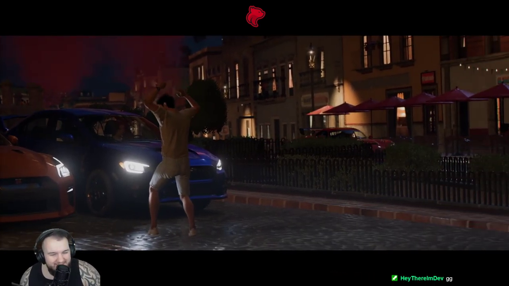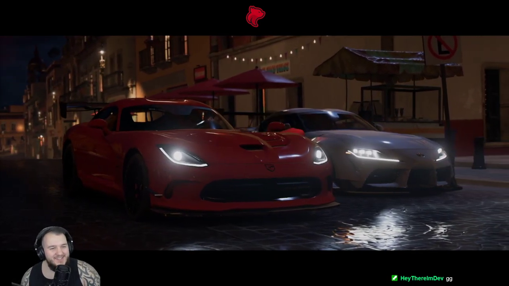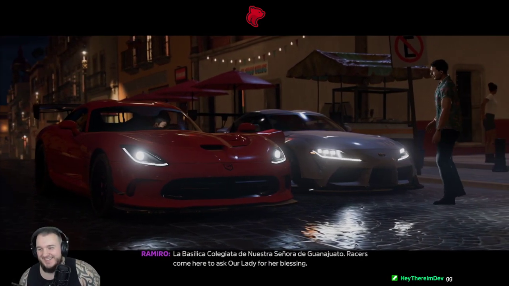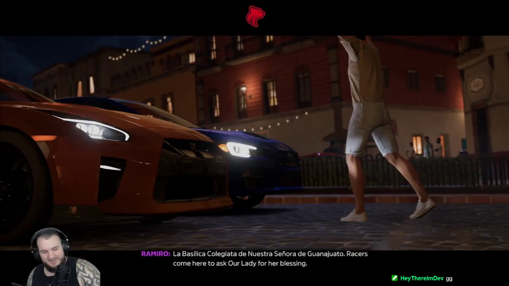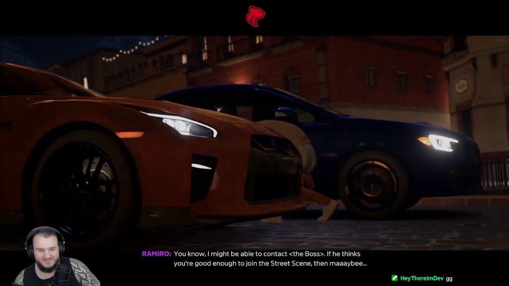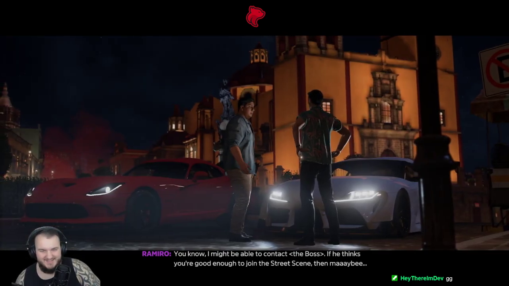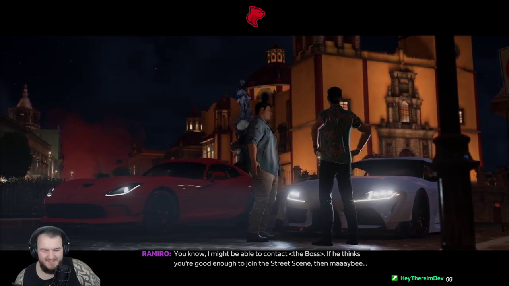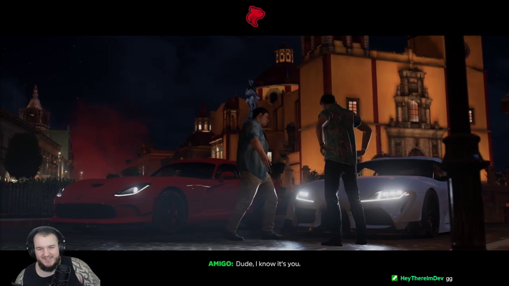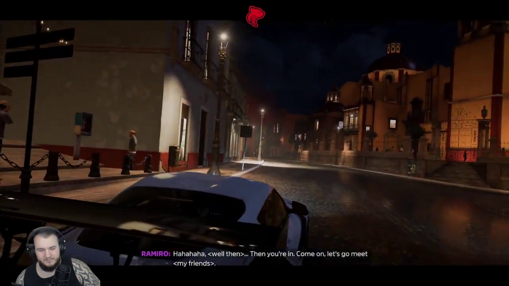Subaru? What? An STI versus a GTR? Good luck, dude. La Basilica Colegiata de Nuestra Señora de Guanajuato. Racers come here to ask Our Lady for her blessing. You know, I might be able to contact him. No way, dude. I hear he's pretty strict, but if he thinks you're good enough to join the street scene, then who knows? Dude, I know it's you. Está bueno, pues. Then you're in. Come on, let's go meet my compadres.